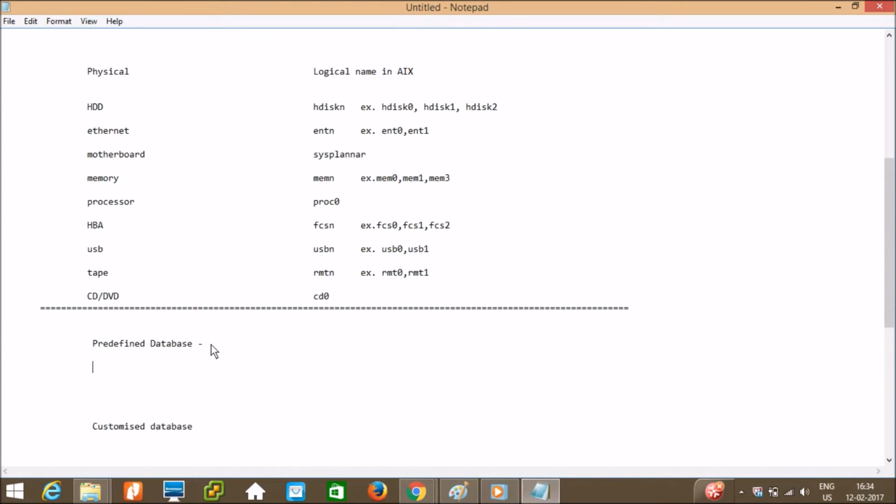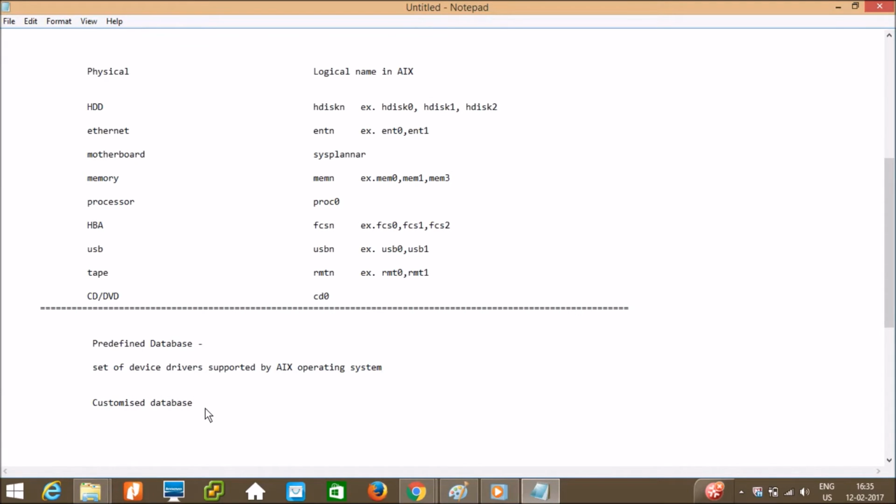So it is the set of device drivers supported by the AIX operating system. And customized database means what?